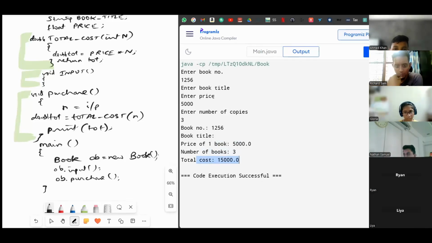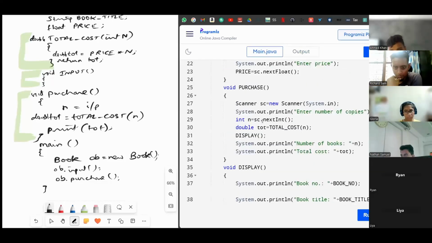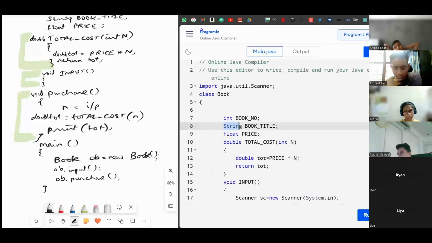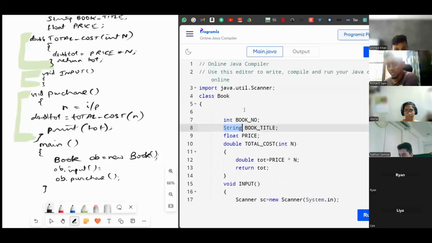Okay. Let's see what happened to the book title. Book title is a string. We have not done string programs, right? So what is a string? It is any word, any sentence, right?